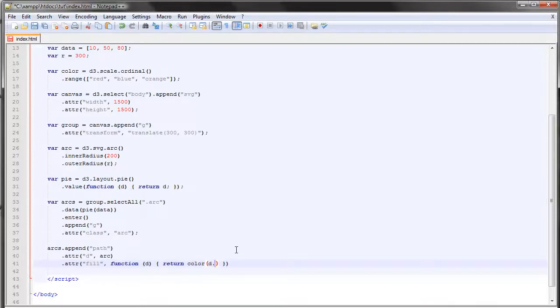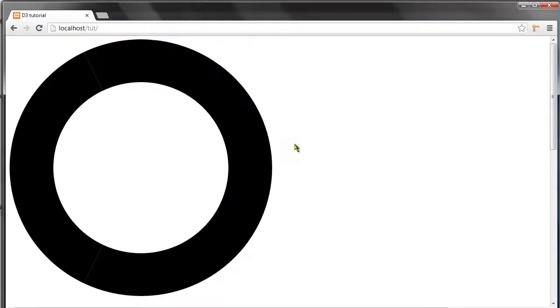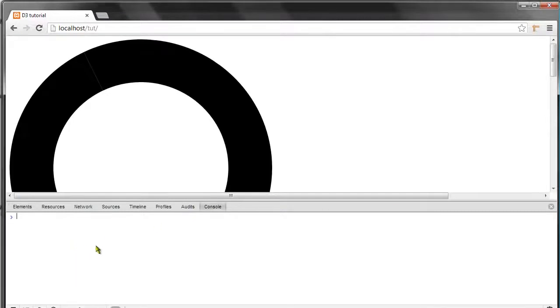If we do this, it will return the whole object with the different properties that we looked at, but we're only after the data property.